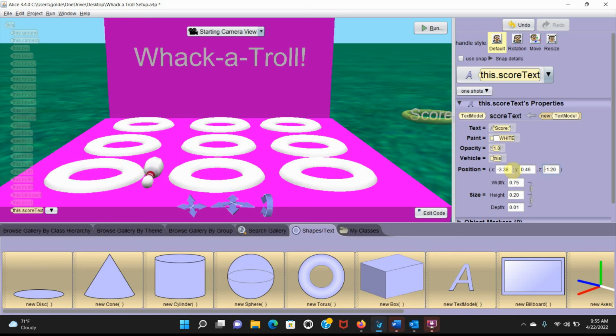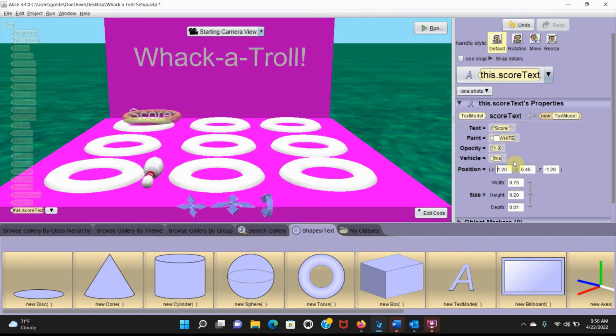There we go. So that's position X is 0. Let's try 0.8 or 1.2. Let's try 1.2. You can just play around with this, figure out where it goes.